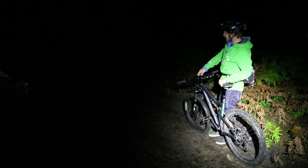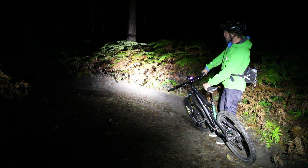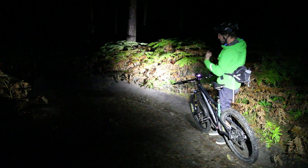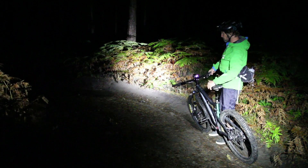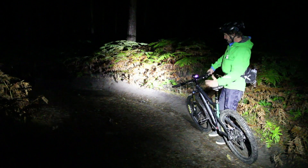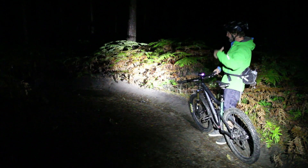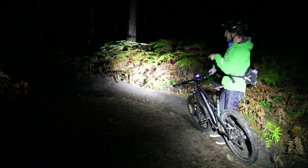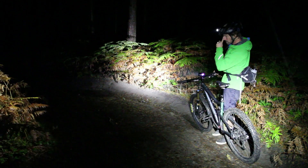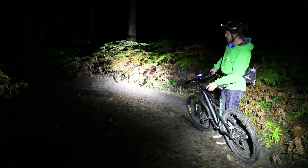The ideal scenario is to have both lights on - the bike pointing one way into the corner provides peripheral detail, while your focal vision looks further ahead to deal with what's coming next. That's a win-win with all bases covered. If running one light it would probably be more powerful, but ideally two lights is better than one: one on the head looking where you're going next, and one helping light up peripheral vision.